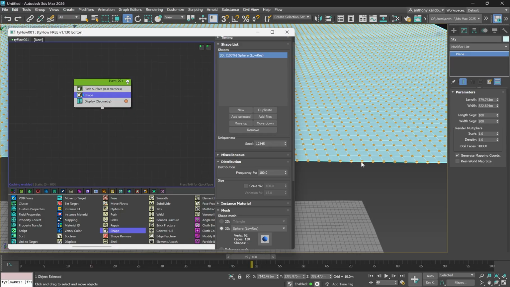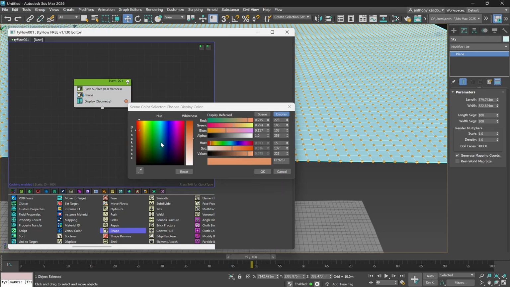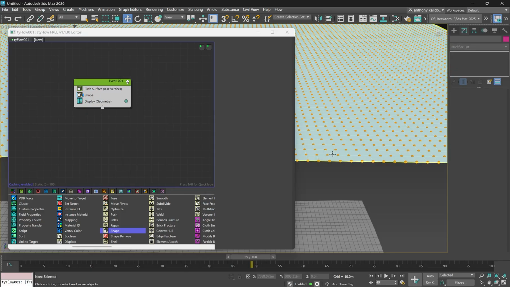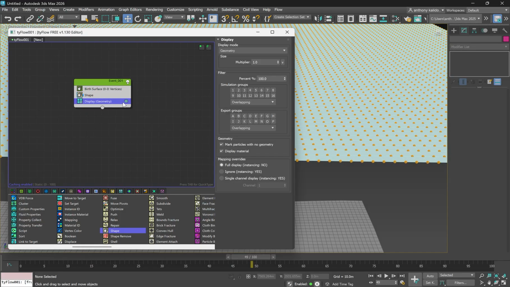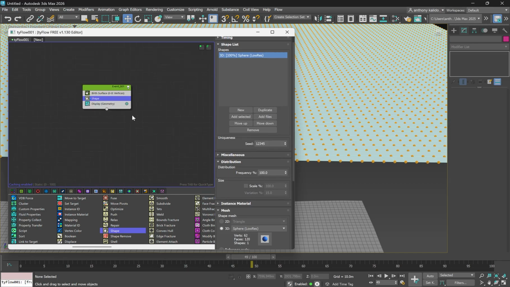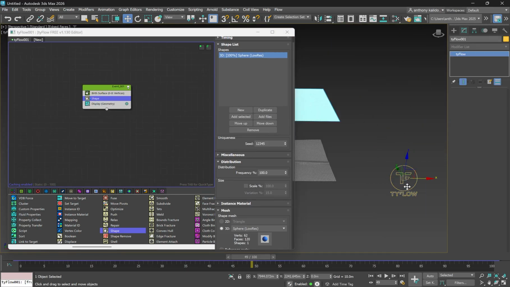So we can see that has reference into our scene as spheres, and for the sake of the simulation and display, let's create just a blue color so it looks like water. Make sure this is blue as well.